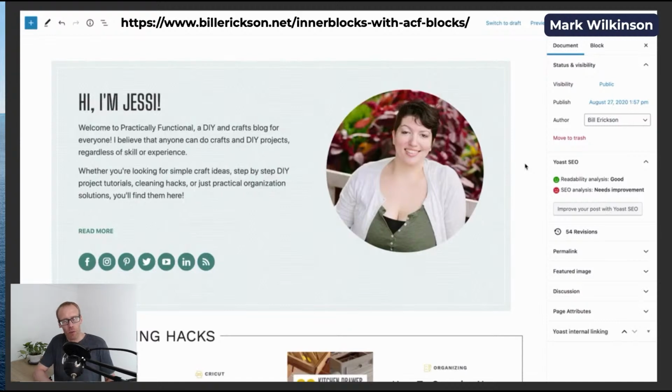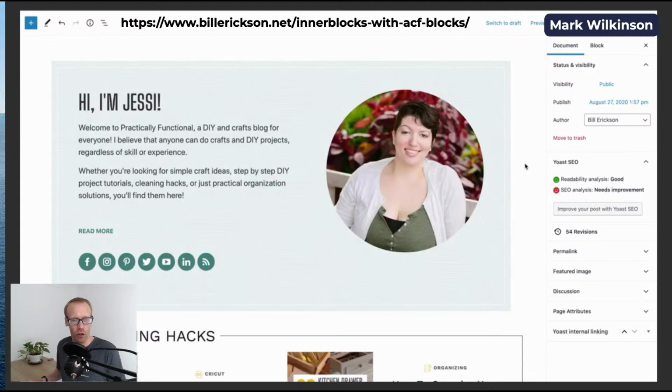But on the left-hand side, we're using this feature of the WordPress block editor called inner blocks. And what that means is that the user can now add on that left-hand side any of the blocks in WordPress. So obviously they might want a title in there, but if they wanted to put an image in there, a list, a link, anything, a button that links out to somewhere, they can do. So that's done with inner blocks. And it means that we're using core blocks to add that particular thing. We're not using custom blocks in that case. So back to point number 3 where I said use core blocks as much as you can. So that's a good example here.